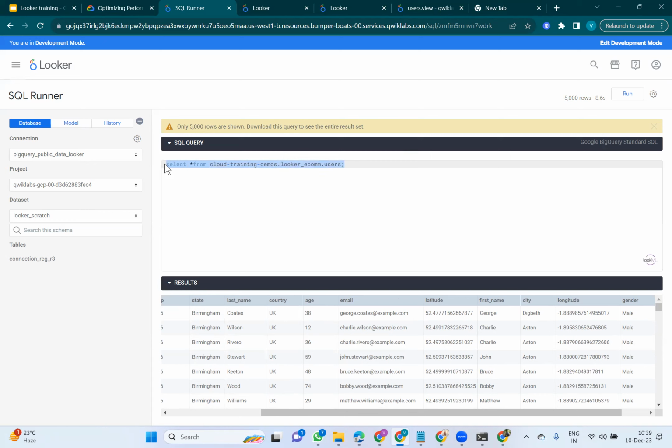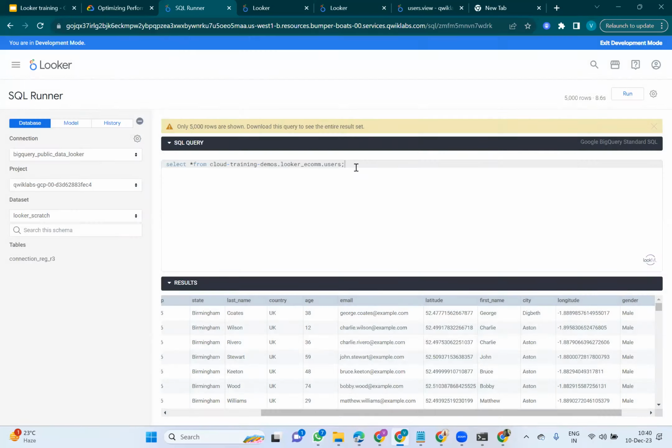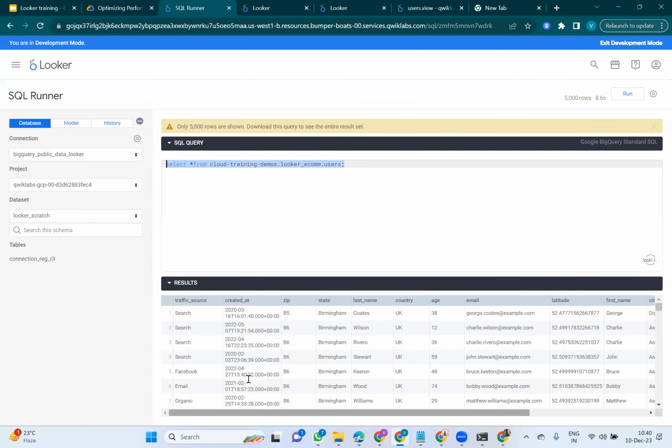But in Looker, it is not at all required. In Looker itself, you will have a component to test your SQL code, called SQL Runner. In SQL Runner, run whatever query you require and check the data. If the data is correct, just add to project.